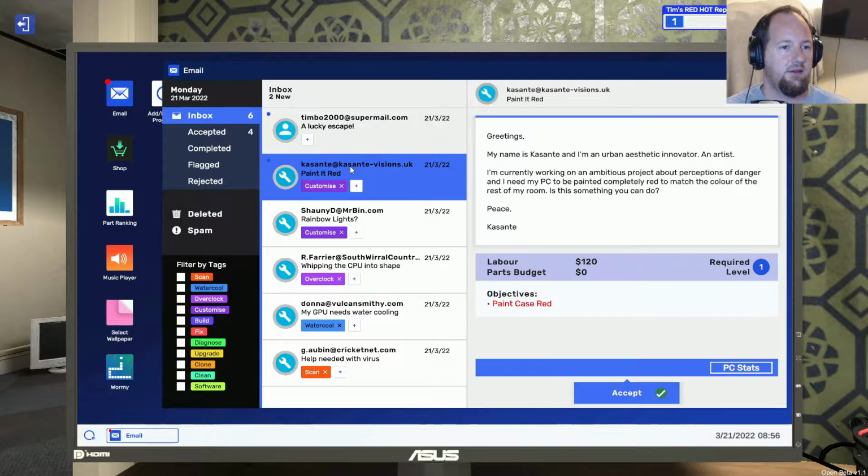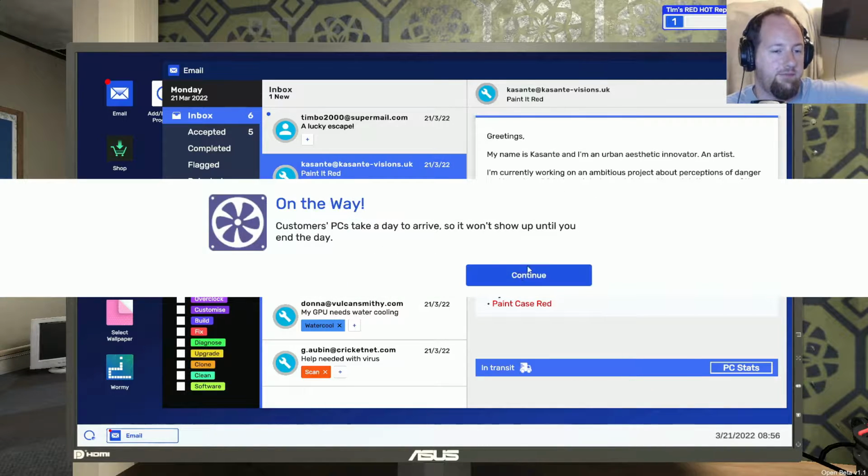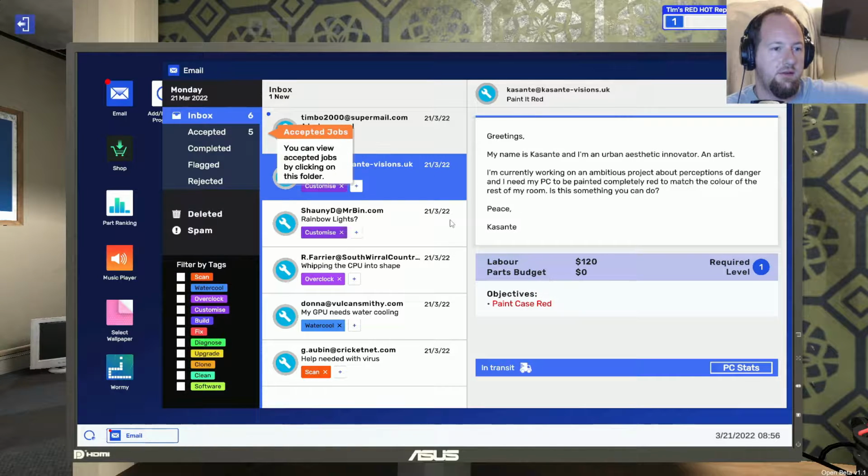Come on. Paint it red. My name is Cassante, and I'm an urban aesthetic innovator and artist. I'm currently working on an ambitious project, about perceptions of danger, and I need my PC painted completely red to match the color of the rest of the room. Is that something you can do? Absolutely. Customer's PC take a day to arrive, so it won't show up until you end the day. Okay. You can view accepted jobs by clicking here.